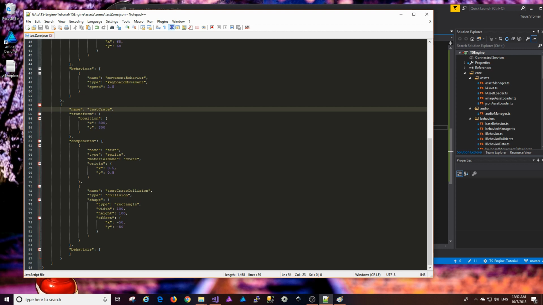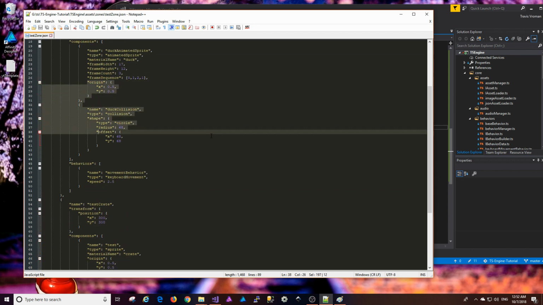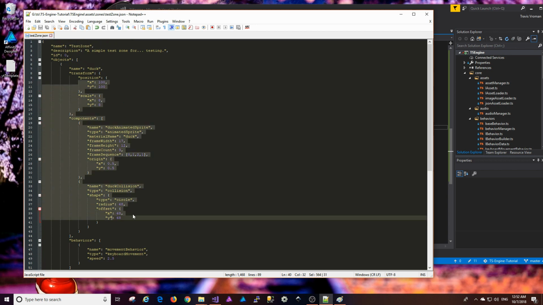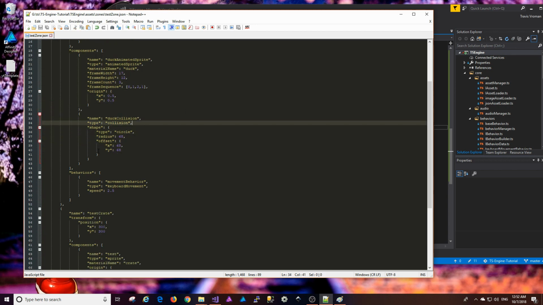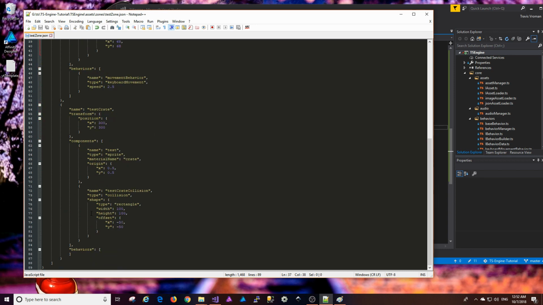So the offset on the crate needs to be -50 in order to shift it the proper amount for this origin. This is something we probably ought to revisit later, because the math is a little bit weird on this. But for now, this will definitely give us what we need. The offset of the circle should be the same as its radius, whereas the offset of the rectangle should be -half of its width and height. Again, this is something we should probably adjust internally based on the origin, but there's no way to get that information from this component to this component.